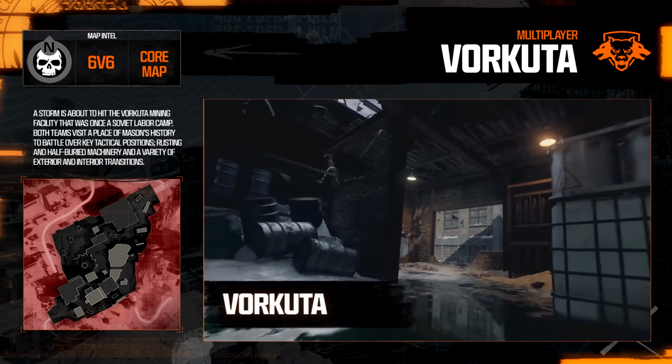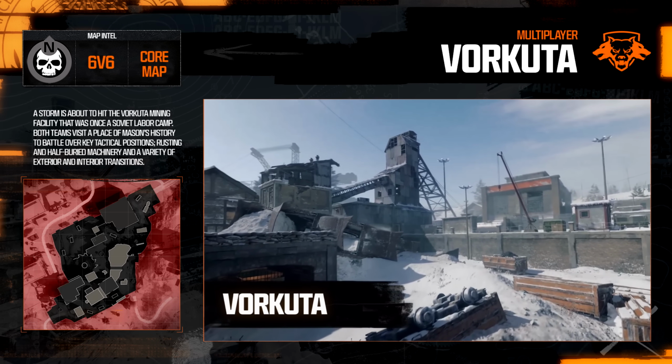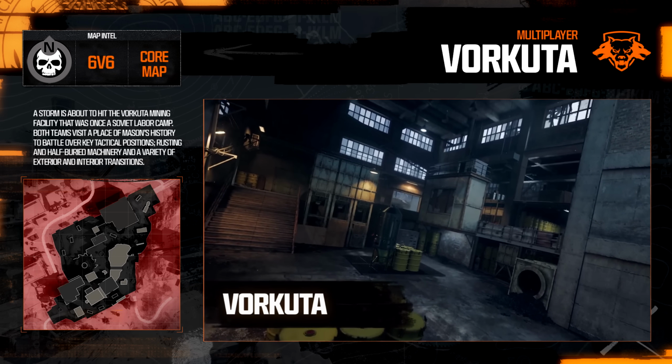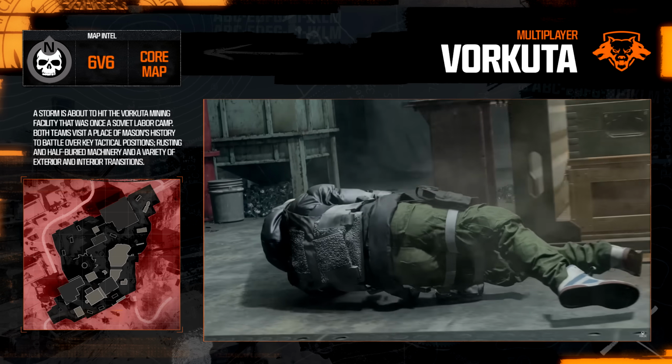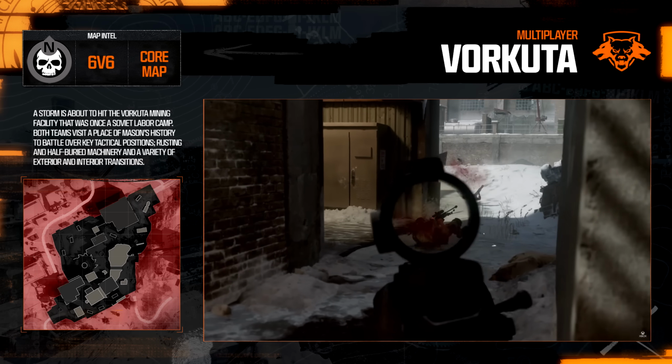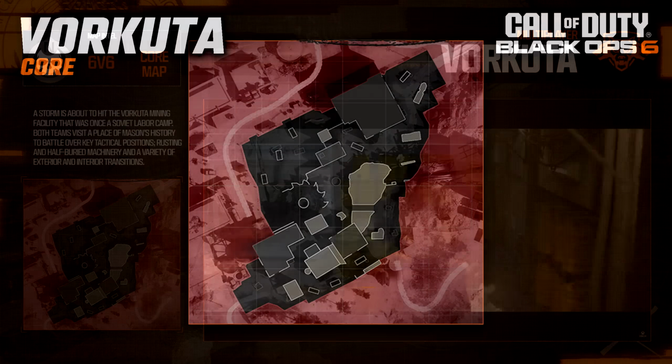Next up, let's talk about Vorkuta, which is the only snowy map that we have in the game at launch, it looks like. And with this, we have seen a few little clips, that diving shotgun clip, this is inside the mine area, as well as a couple other little clips we've seen in the past. There weren't a ton, but there were a couple sprinkled in there. And when it comes to the overall layout of this, it is very clearly a 3-lane design.